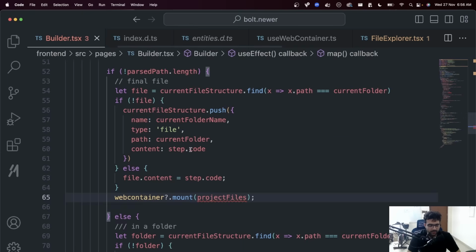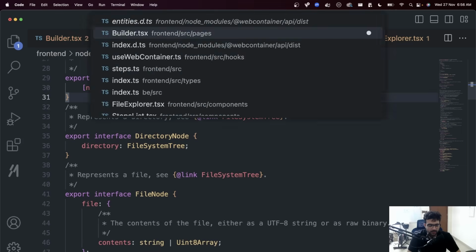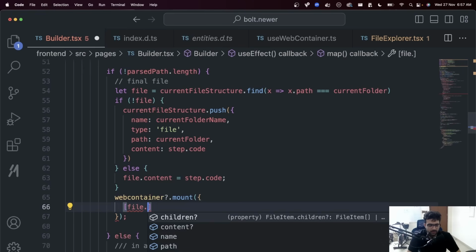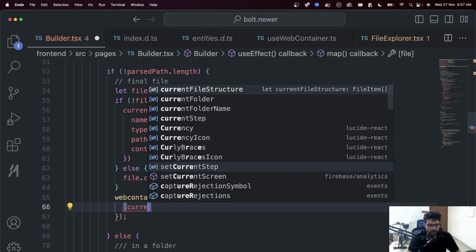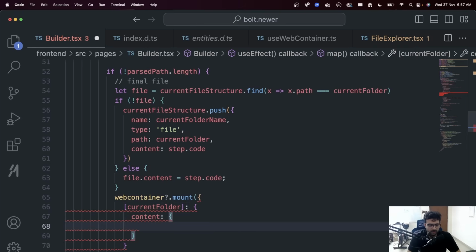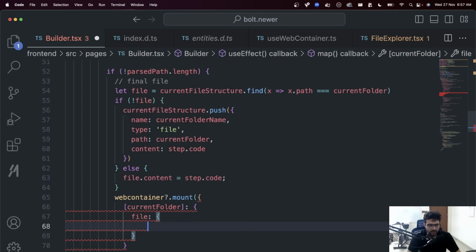So probably something like file dot current folder content, sorry, file contents would be step.code.